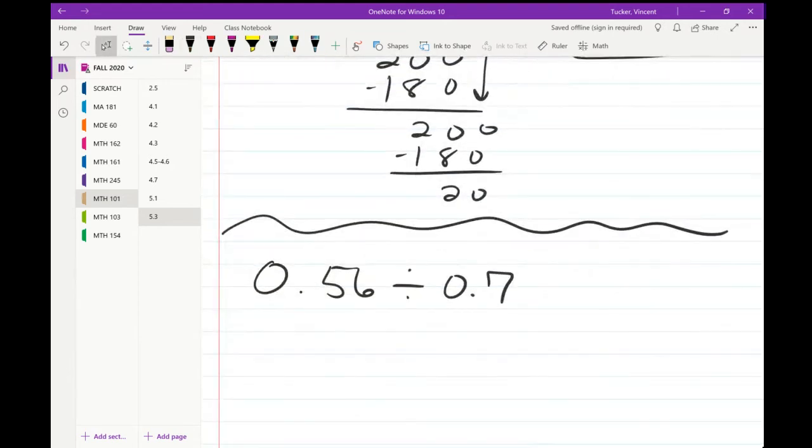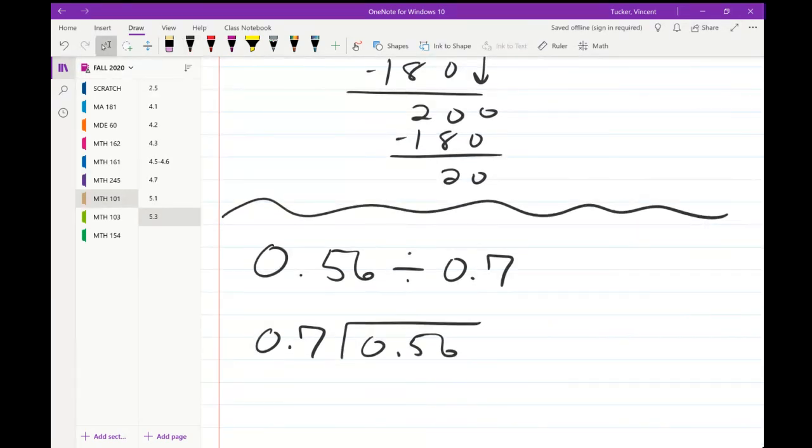All right, so this time if our divisor has a decimal in it, in other words, we're starting off with 0.7 divided into 0.56. If we have a decimal out here, we need to take it to the right as many places as possible in order to get it all to the furthest, behind the rightmost digit. And whatever you do to that value, you have to do on the inside as well to keep your equivalency.